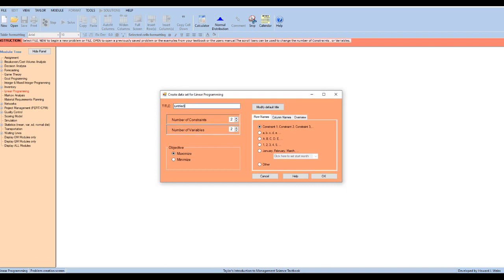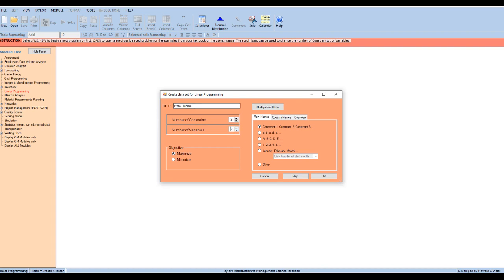So we're going to title it, just for simplicity, clarity's sake, the pizza problem. Our number of constraints, we can adjust up or down, but in this situation we have only 2, so we leave it at 2. Again, variables, we can choose as many as we'd like, but in this situation it's a relatively easy problem. We have only 2 variables.